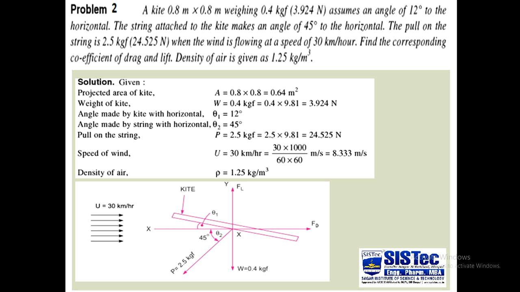The approach in this question is that when we fly a kite, the kite does not move vertically. We keep the height constant and then fly the kite. The catch in this question is that the kite moves horizontally, so the force applied in the horizontal direction will be equal to the drag, and the force applied in the vertical direction will be the lift. This is the catch. So this is the diagram of this question.